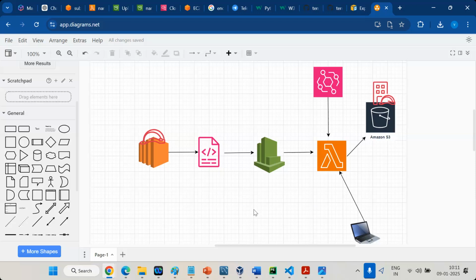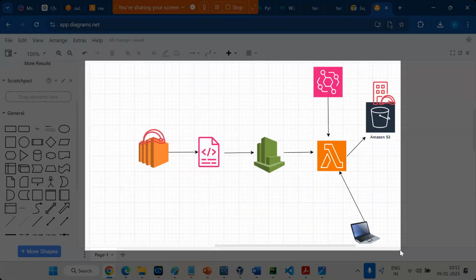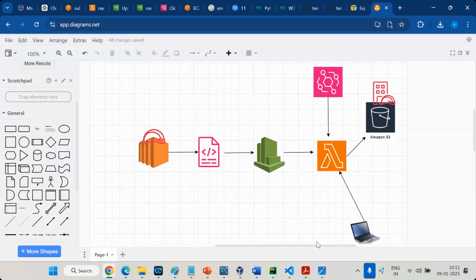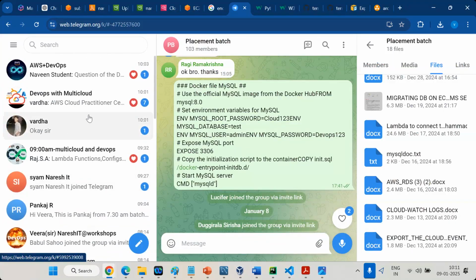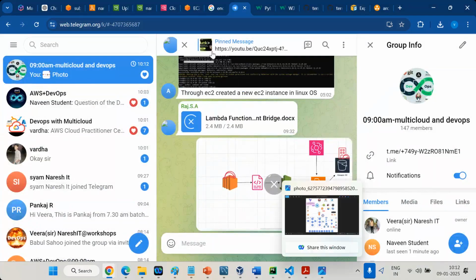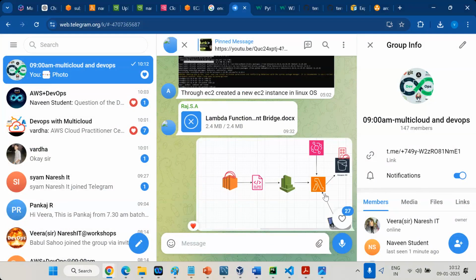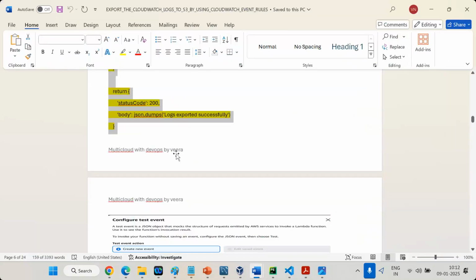I'm not writing anything here, just a rough diagram only, guys. Now this is done, this is done, this is done. Let's run manually first, to see whether the code is executing or not. And this document is fine to do this task, guys.